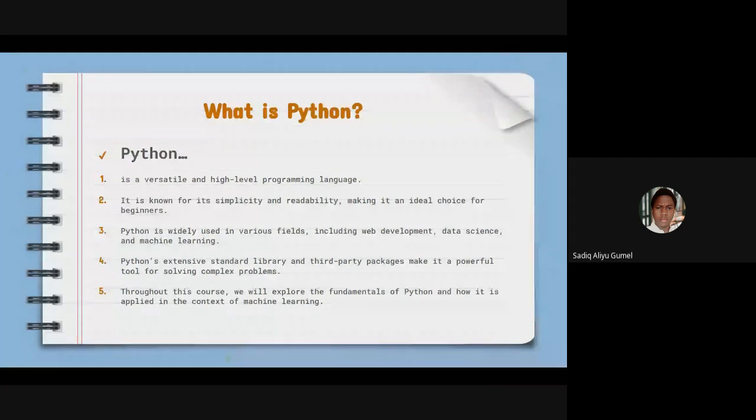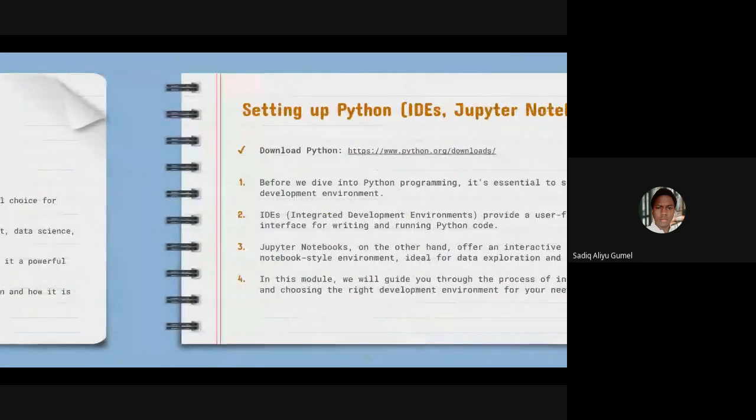Its extensive standard library and third-party packages make it a powerful tool for solving problems. Libraries are extensions developed by others to ease your work instead of building it from scratch. And with third party, you can also make your code powerful. So you are not writing a lot of code. The library will hold tons of code. You just call the code and perform the actions. Throughout this course, we will see the fundamentals and also practice them.